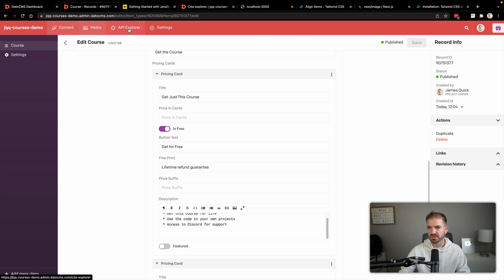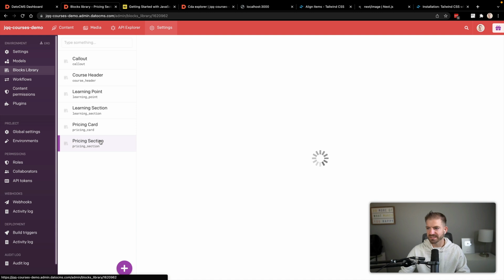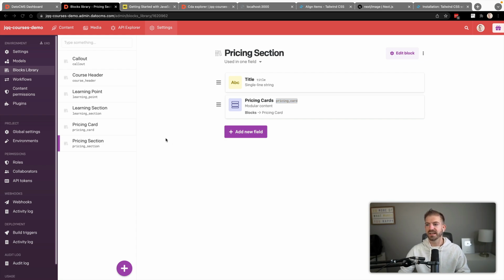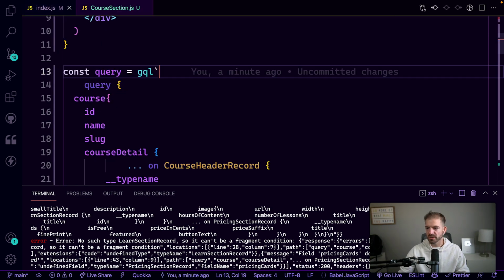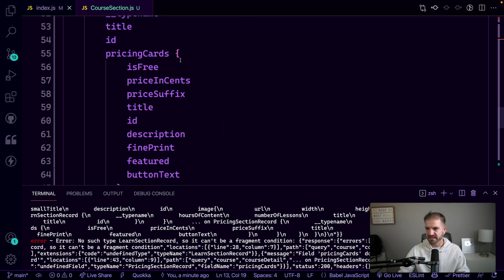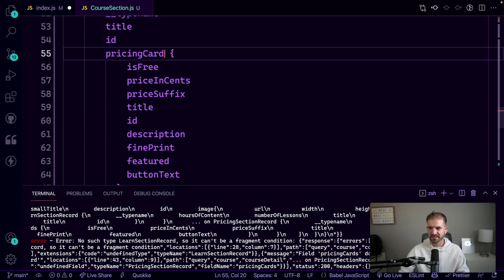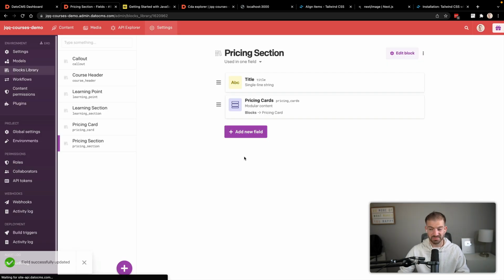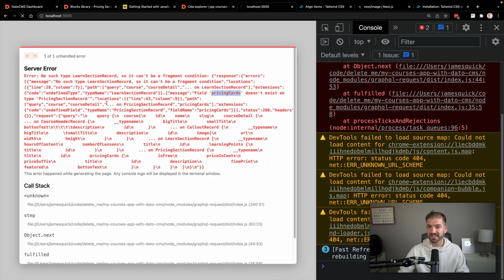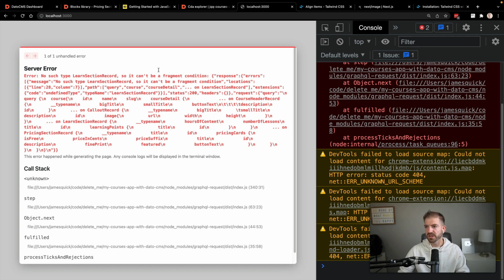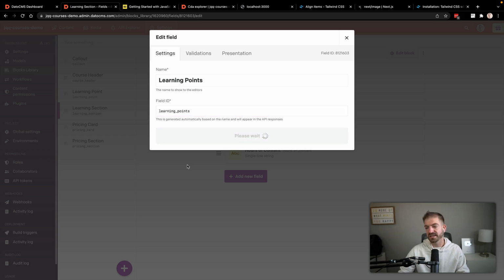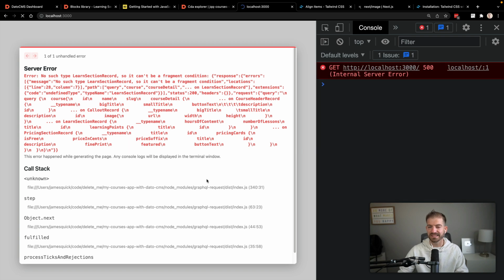So let's go into the settings and go back to the blocks library and look at our pricing section. And this says it has the ID of pricing card. And I actually called it, in the end, I called it pricing cards. So let's go back to our query and let's update this. I wonder if I did this in a couple of other places. Let's just say this would be pricing card, although it should be pricing cards. Actually, let's go ahead and update that to make sure that it is consistent. So let's edit this field. And this is actually a good example of how now we can just edit that and it should be fine. Cool. So with that now changed, let's try to refresh our page. And we get something similar for learning section record. I believe we did the same thing in learning section. If we look inside of learning points, we did the singular, but for that we can actually do it plural. Again, easy enough to go and change the data inside of DatoCMS.